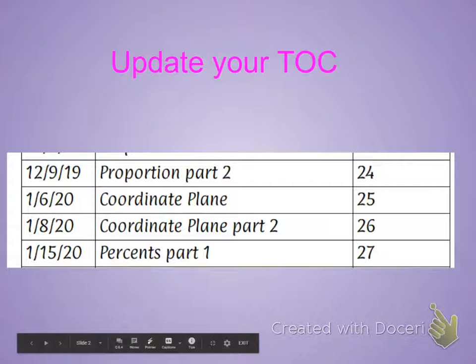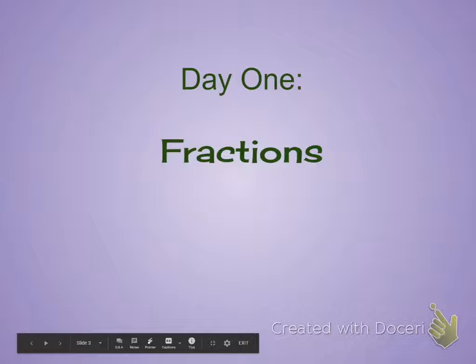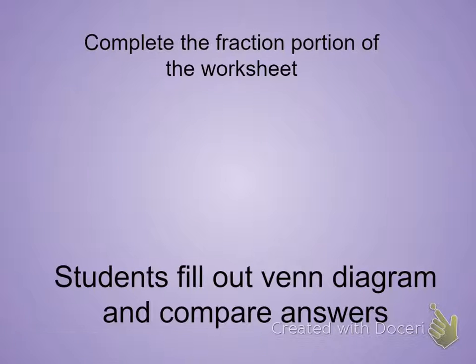So first, you've already updated your table of contents. Now, I want you to look at the sheet that you picked up on the way in. And I think you're probably not going to have too much trouble with this. But basically, on the front of it, go ahead and put your name. And what I want you to start with is, it asks you to tell what fraction of the part is shaded. Fraction of each model, whatever you want to call it. What fraction of each model is shaded.